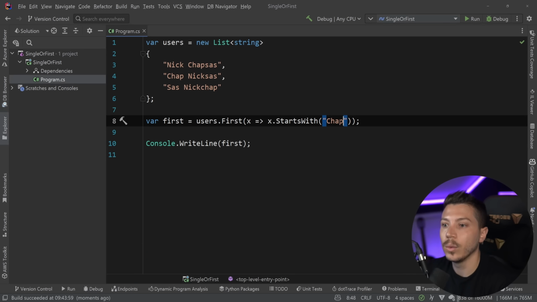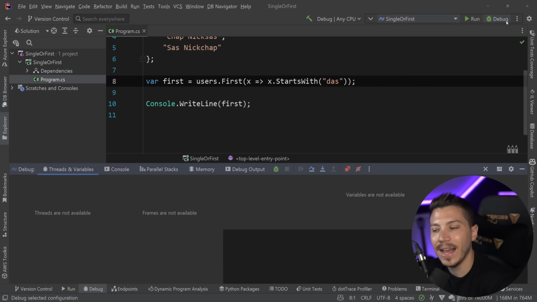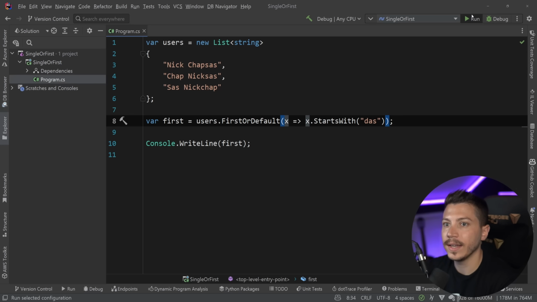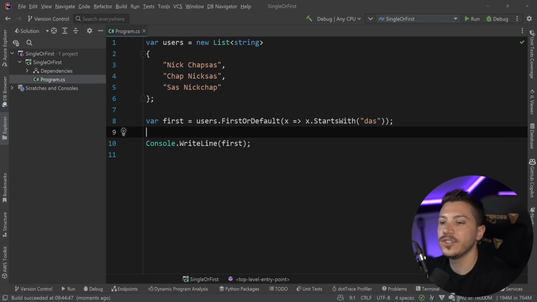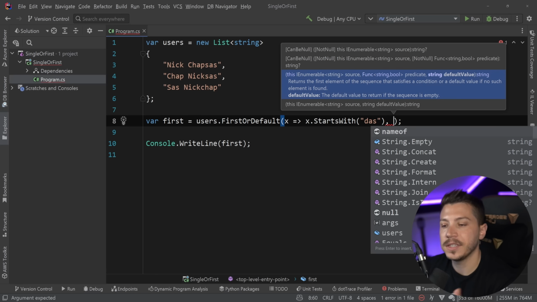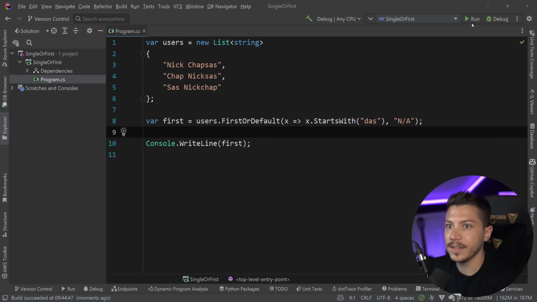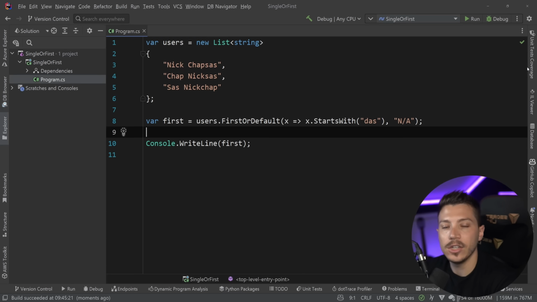And then if the thing I want does not exist, then as you can see over here, I'm getting an exception: Sequence contains no matching element. Now, if I use the OrDefault variant, I say FirstOrDefault, and I run this, then I'm getting nothing in the console because the thing is null. It's not failing, it's just falling back on the default value for this type. And I can actually say comma here and specify my own default value, so NA if the thing is default. You can override the default value of the type if you want to, and I'm getting NA, not applicable, here.